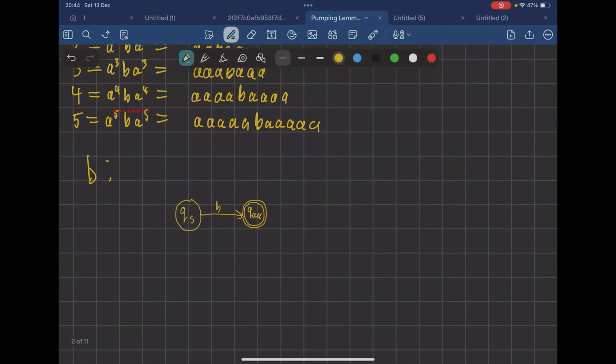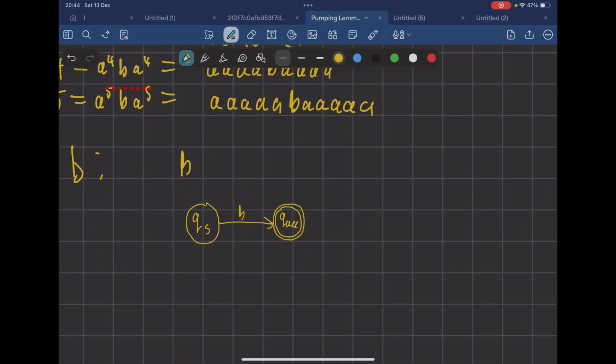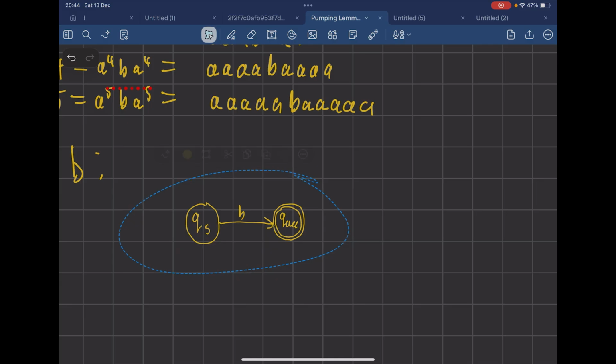So say we read in a B. Would it accept it as we want? Well, we start in QStart, read in a B, go to accept. So it would accept B. Say we had AB. Would it accept this? We start in QStart, read in an A. There's no transition, so we go to the implicit trash state, so it rejects this one. What about BA? It would read in a B, go to QAccept, then try to read an A, but there's no transition, so it goes to an implicit trash state. So we've successfully created an NFA for this string.